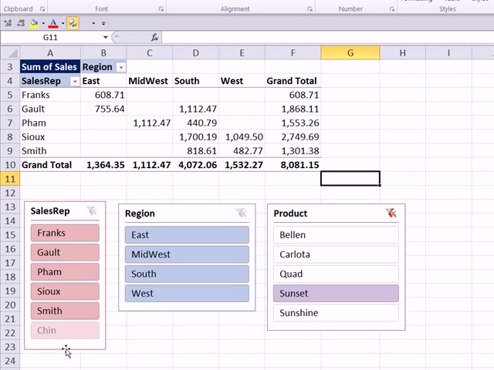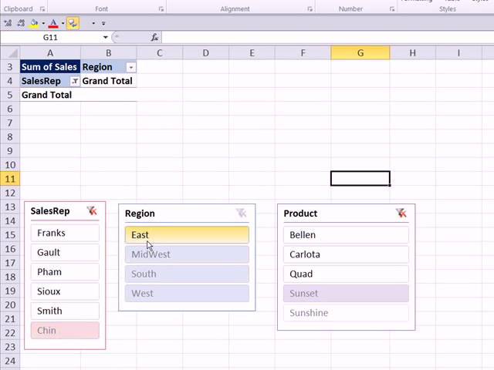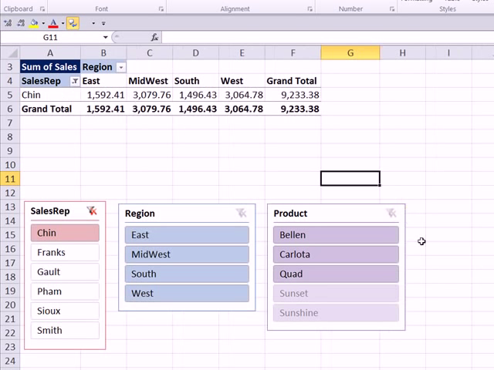Watch this. If I click on chin right now, what I'm saying is, in all these regions and sunset, there were no sales. So chin had no sales for sunset. Notice we get our result. In essence, what we're doing is a query. Anytime you have some criteria and you make some calculation, when you get a zero result, it either means there were no results, right? Chin had no sales, or you did something wrong with your criteria. Here, we didn't do anything wrong with our criteria. So I'm going to unfilter this because sunset is filtered, and there we have it.